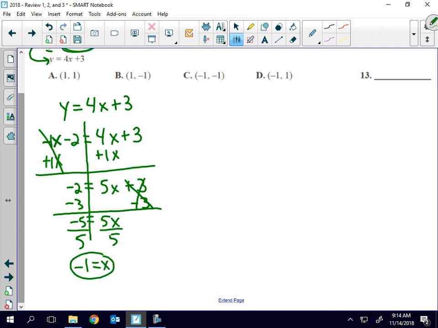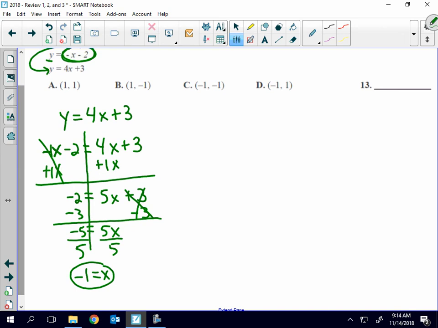Again, we're not done yet because we still need to find y. This time I'm going to use the bottom equation just because there's less negatives there. I'll do it with both just to show you, but I'm going to start by doing the bottom one. So rewriting this, and now instead of x, we're going to plug in negative 1. So here's the x, comes right here. It's a negative 1. Okay, and then we add the 3. Got to multiply first.